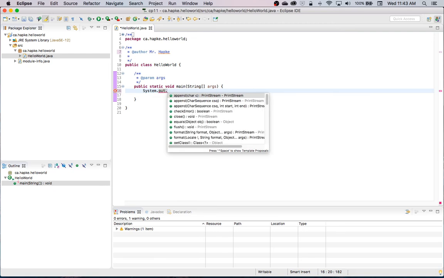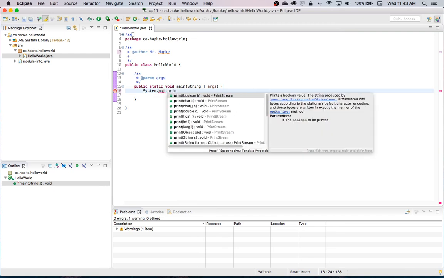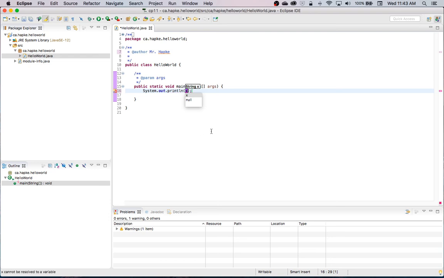And we use dot again, and we're going to just do print and then ln. And I want the one that prints out a string. And now I'm just going to add a quote here. I'm just going to go hello class. Make sure I close the quotes and push enter. One thing that's going to be important and a little annoying, make sure all of your lines of code end with a semicolon.